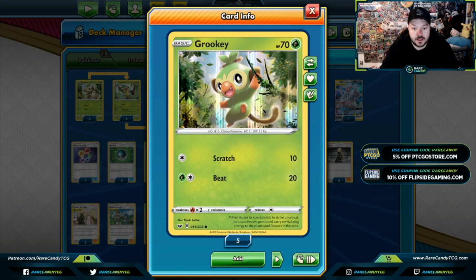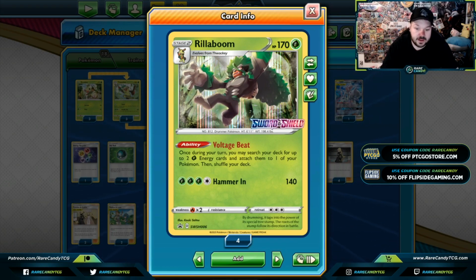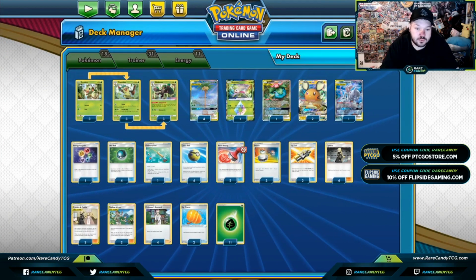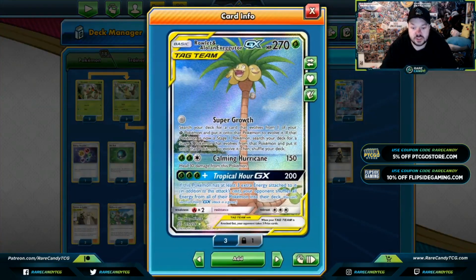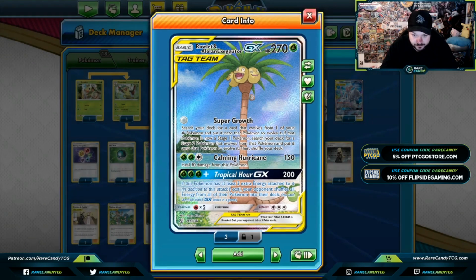So we got our Pokemon Grookey. Grookey is necessary to evolve into Thwackey. Thwackey evolves into Rillaboom to use Voltage Beat. Basically, this line is all for Voltage Beat. We play a 3-3-3 line, no rare candies, because with Super Growth, you have to evolve the basic into the Stage 1 into the Stage 2.